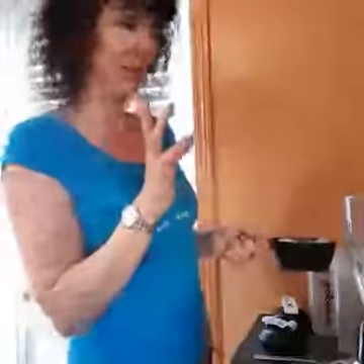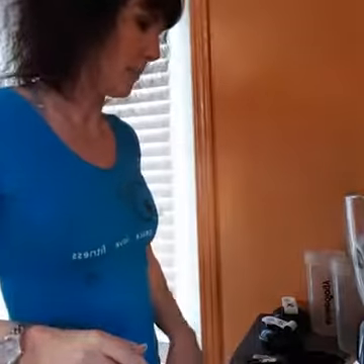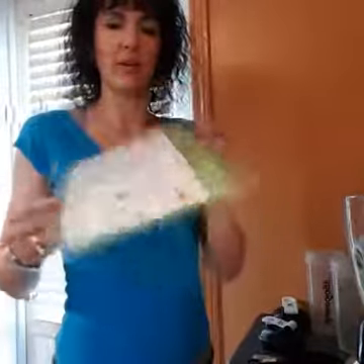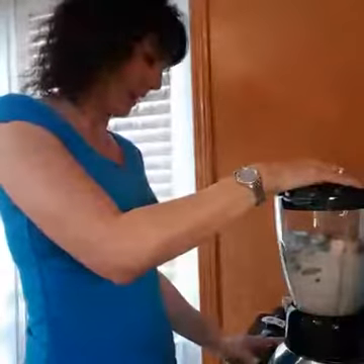So we've got unsweetened almond milk, two scoops of my secret ingredient, a whole banana, and then I'm going to put a cup of ice in there just because it gives it a nice texture. And if you're here in Winnipeg today it's 18 degrees — November 5th and 18 degrees. This stuff actually comes with a whole slew of recipes. This is really quick and easy to make — you can use a magic bullet or a blender. I'm just going to blend it up on the ice setting.